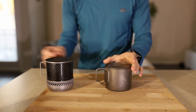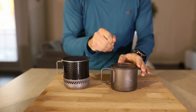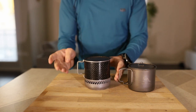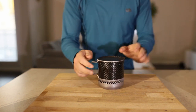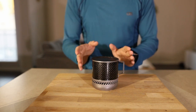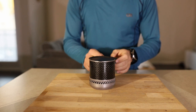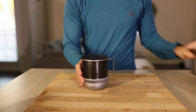This weighs 2.6 ounces with lid; this weighs 2.9 ounces with lid. The standard titanium pot, using a BRS 3000T running about halfway, boils two cups of water with nine grams of fuel. The Jewel Thief boils two cups of water at full blast using 3.9 grams of fuel — almost twice the efficiency. It's a very efficient system. For the first time I've managed to create a pot that, no matter the scenario, it actually makes sense to just take this one — especially if you're filling your own fuel cans, all scenarios this is the lighter option because of how efficient it is and how close it is in weight to a standard titanium pot.